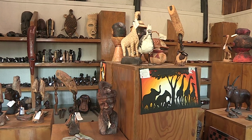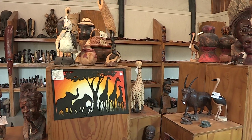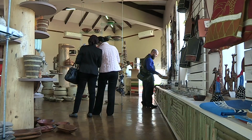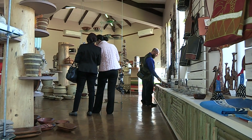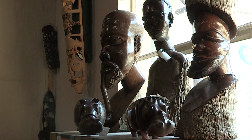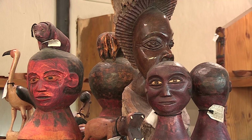Looking for arts and crafts? Well, on display at the Namibia Community Skills Development Foundation, COSDEF, you will find a huge variety of high-quality Namibian products. It's a beacon of hope to Namibian craftsfolk who hitherto had to eke out a living selling their wares on pavements and street corners.